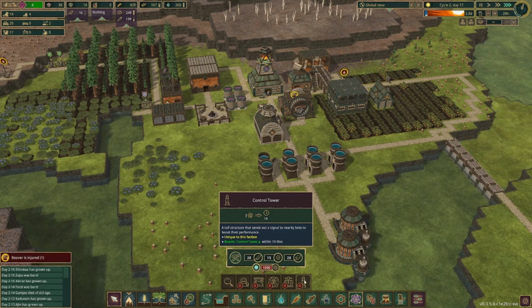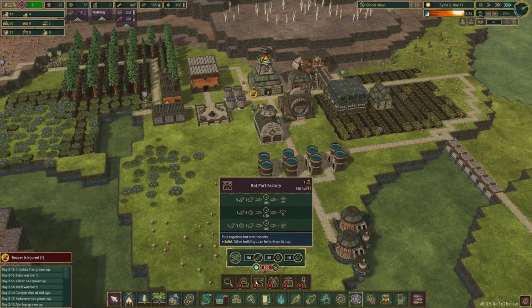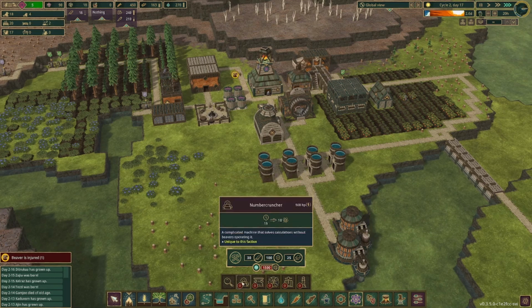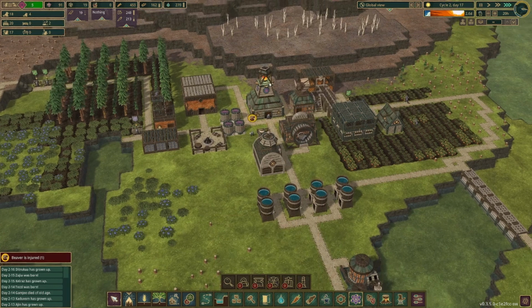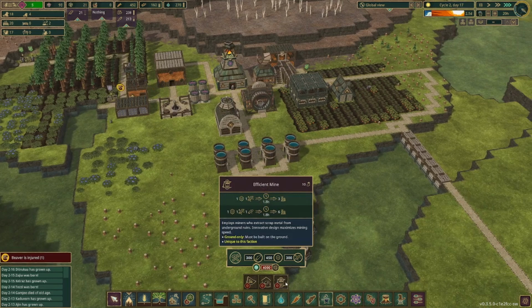So they got some cool stuff going on here, right? These are like telephone lines for your bots. You have charging stations, the bot assembler, and bot part factory, which is alright, and then number cruncher, which I guess is science? Still, maybe? I wonder if you can still do science with this. It doesn't say you can.